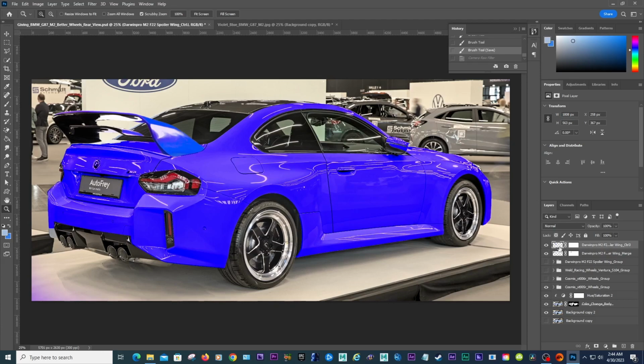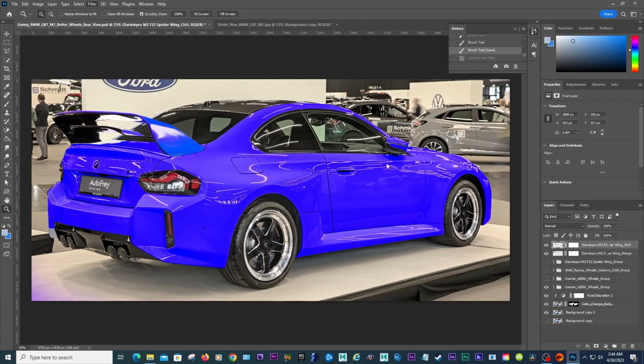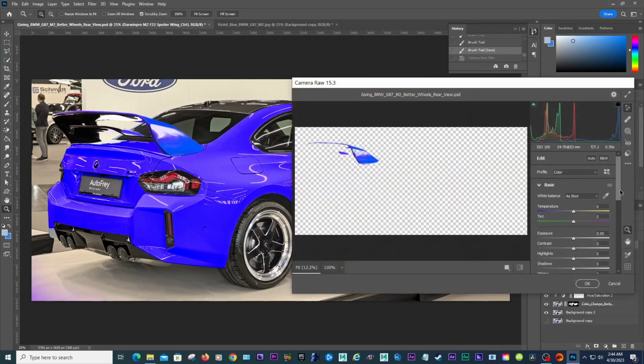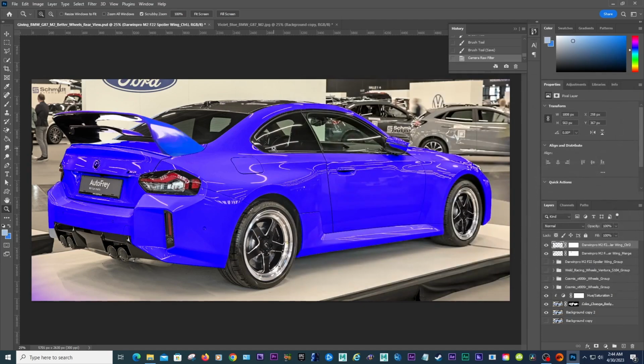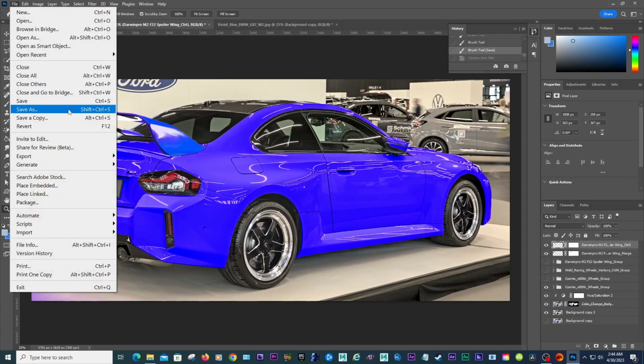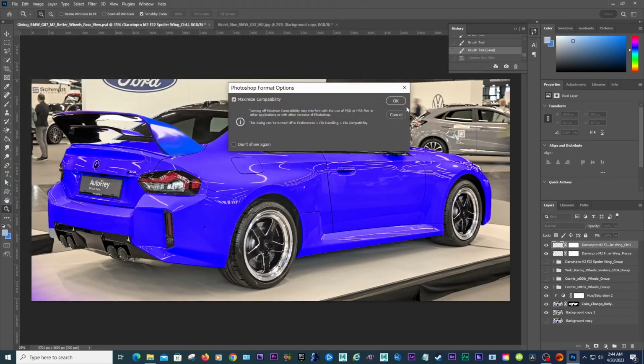Like if I lower texture. But the problem is, let me do it again. So if I do clarity down, texture down, you look over here, there's no way to edit it. And I think that is because it has to be on a smart camera filter.